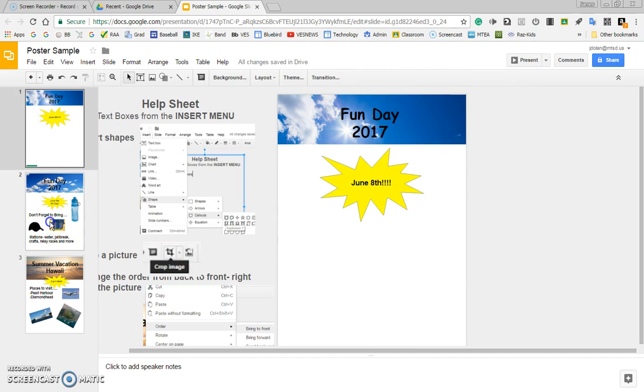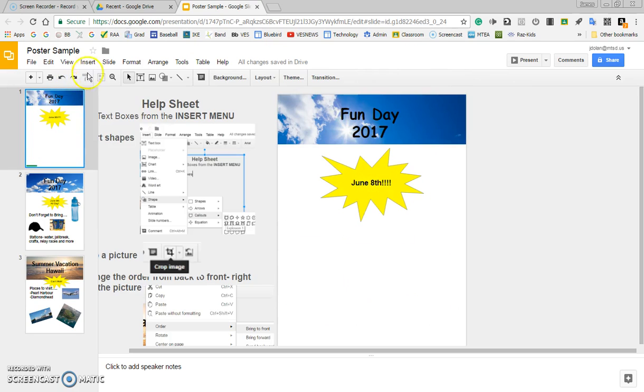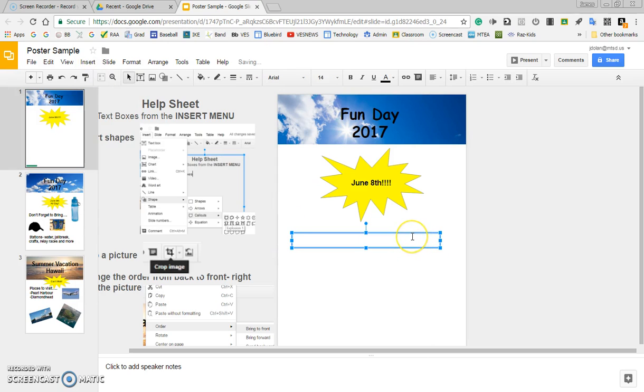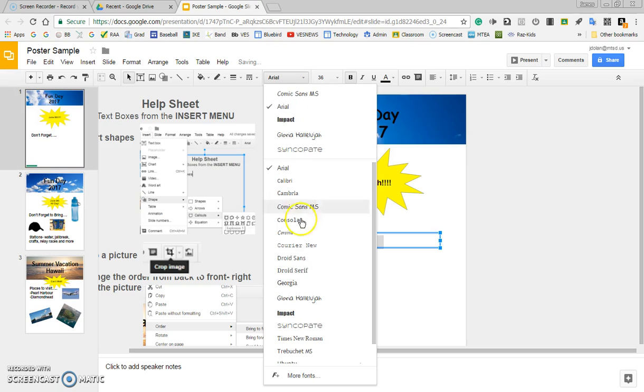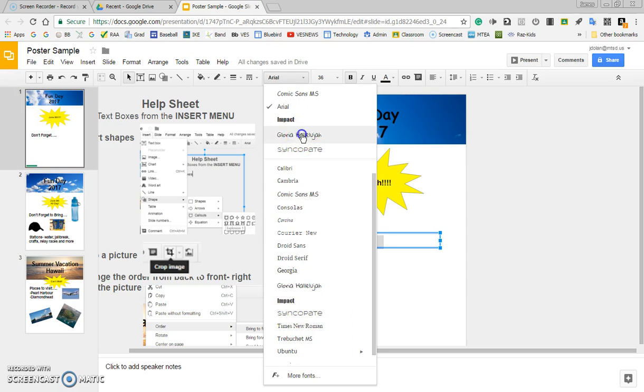Now if I want some additional text boxes like I have here, these are just individual text boxes. And I can go to Insert again, text box, and drag out a box. And I can put don't forget. And maybe if I could list them if I wanted to. Once again, it's small, so I'm going to make it larger. Maybe bold, change another cool font style.